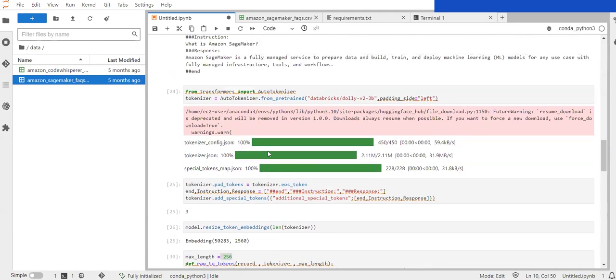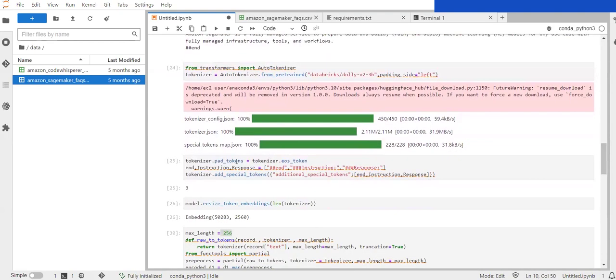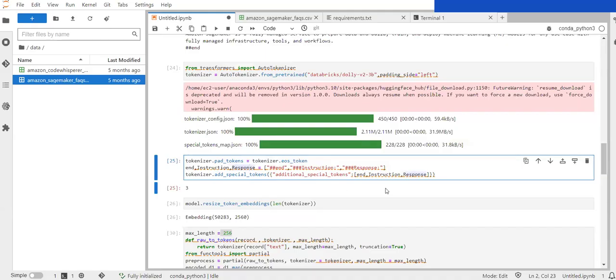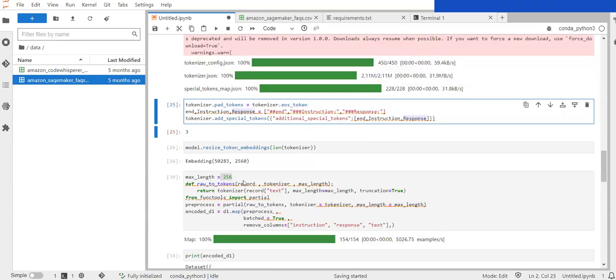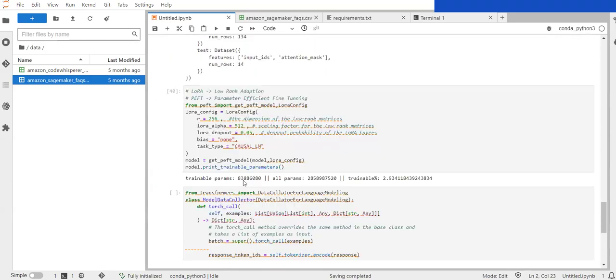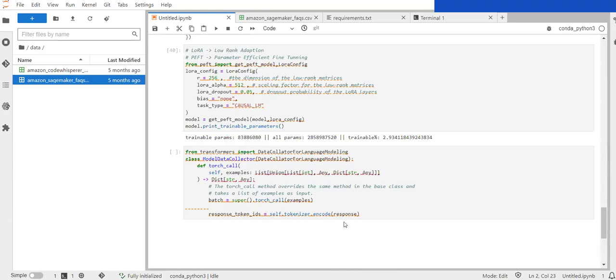This response we defined as an end, as a special token for that tokenizer. We are encoding that response.